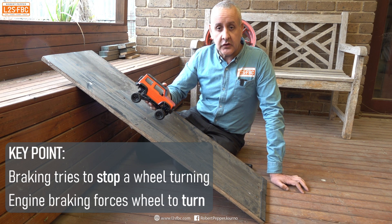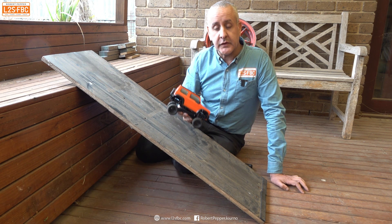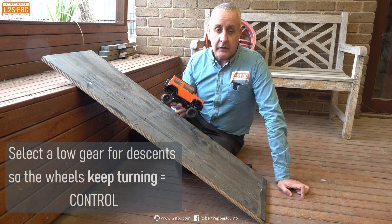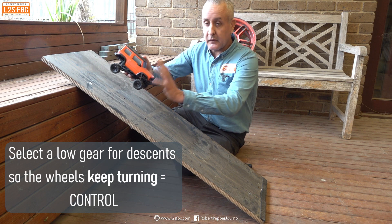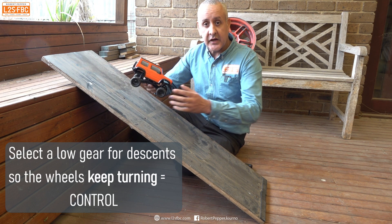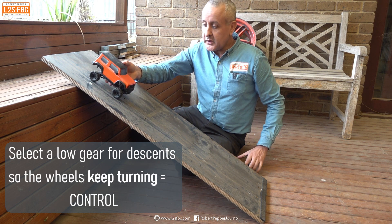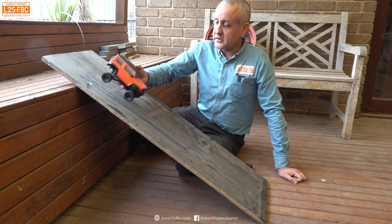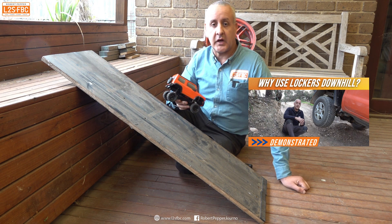What's actually happening is that I'm forcing the wheels to turn at a very slow speed, and that's what's keeping the vehicle under control. As it comes down the hill it's sliding a bit, but because those wheels are actually being forced to turn, we've got a little bit of traction — they're not locking up. Even if the wheels are turning at a slower speed than the vehicle is coming down the hill, we have some control. That is why it's a good idea to use a very low gear in a four-wheel drive coming downhill — you are forcing those wheels to turn as opposed to braking. When you brake you are trying to stop them from turning, and when you stop them from turning, it tends to slide sideways. But when you force them to turn you've always got some semblance of traction.